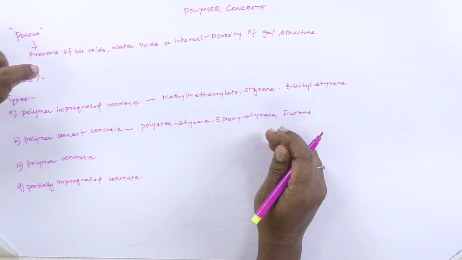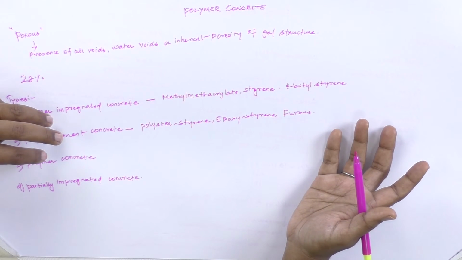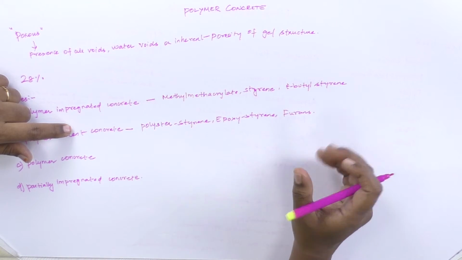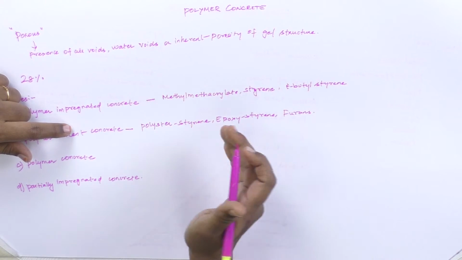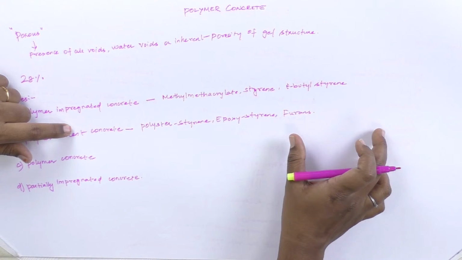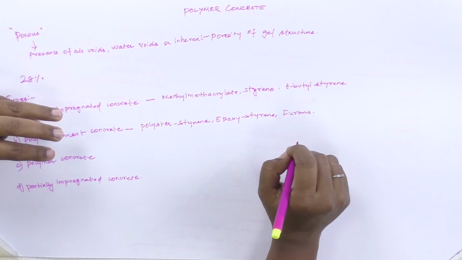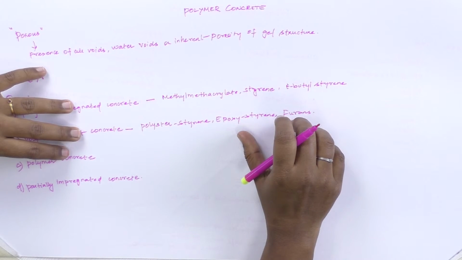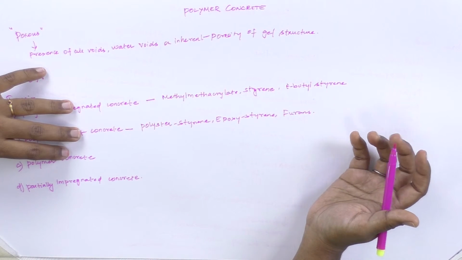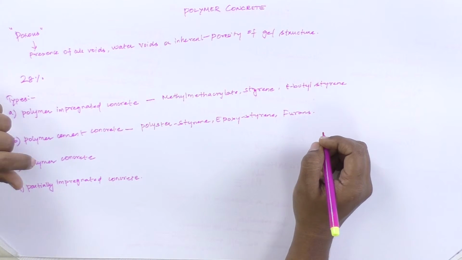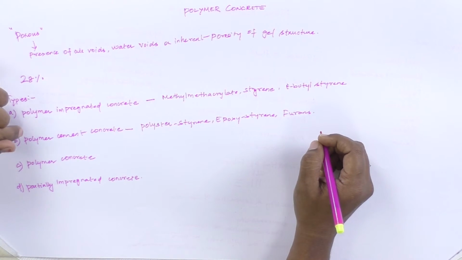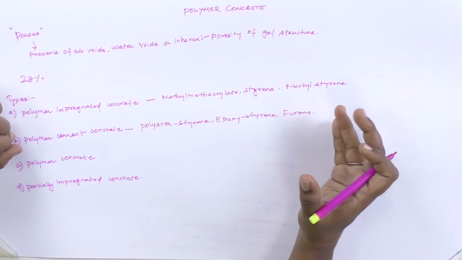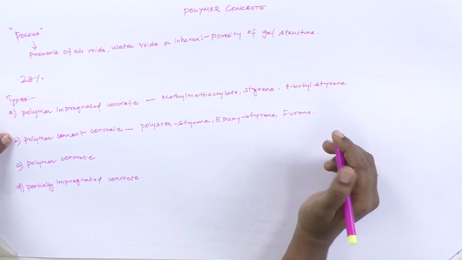However, in this polymer cement concrete, we couldn't achieve a concrete of higher strength compared to that of the conventional concrete, and this may be because of the incompatibility between the monomer and the conventional concrete, or the incompatibility between the aqueous solution and the monomer being used. Because of that, we couldn't achieve higher strength.